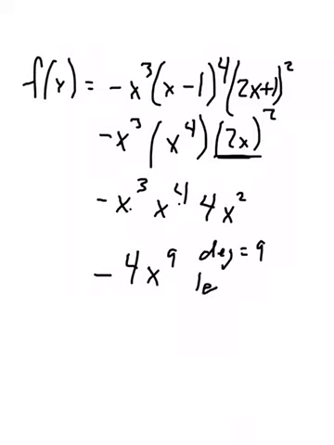My leading coefficient is negative 4. Importantly, it's negative, that's the key. So because the degree was 9, that tells me the ends move away from each other, in the previous picture that I drew on the previous page. So it's either going to go increasing or decreasing. And because the leading coefficient is negative, it tells me it is decreasing. So my end behavior, it rises to the left, falls to the right.